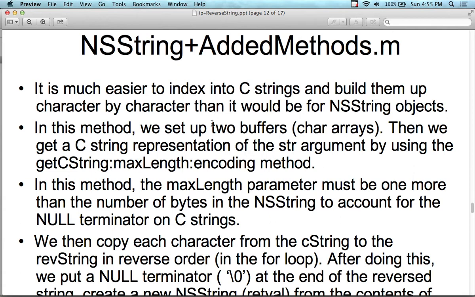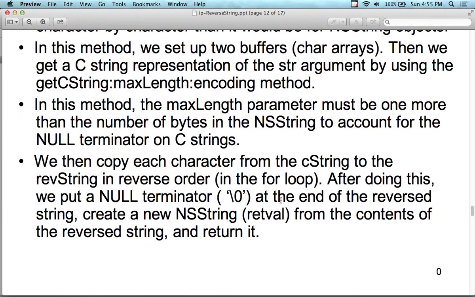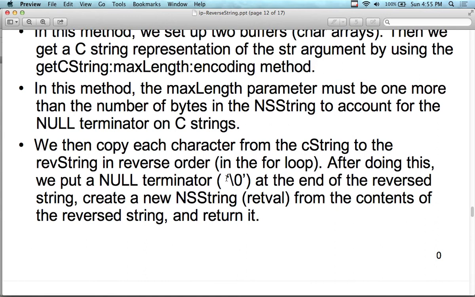I get the C string representation of the str argument of the string, copy it in by the maximum length of the string, figure out how big the string is, go in the reverse order, take the maximum length and decrement it from 10 to 1 or whatever, 10 to 0. And then put the null character at the end to turn it into a string again. And then copy the string into an NSString, and this NSString is called return value.